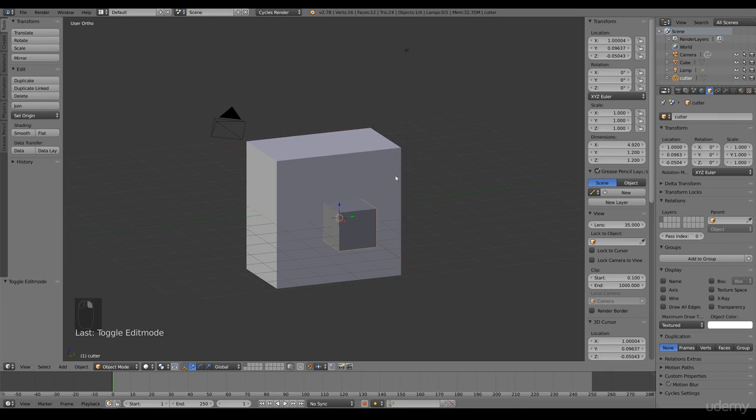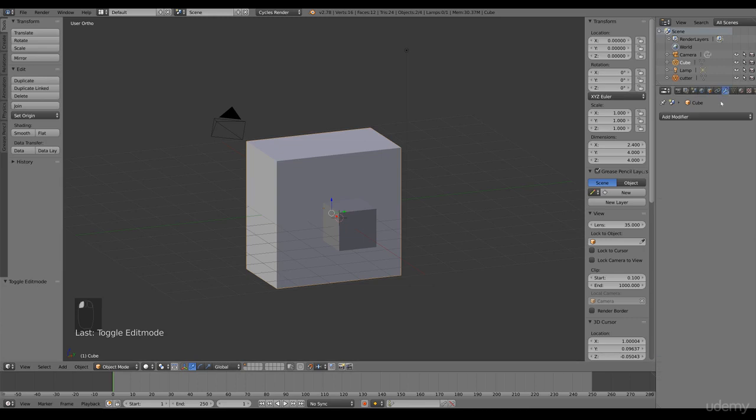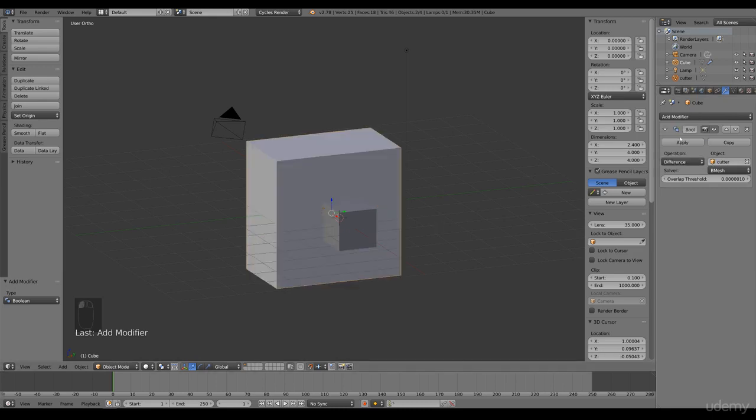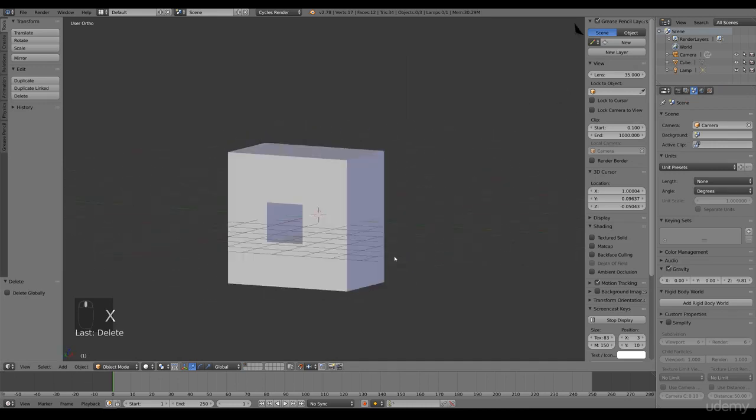And now I want to use the Boolean. So I'm selecting this cutter, shift holding right mouse click, so now they're both selected. We go to the modifier tab, add modifier, Boolean, and it displays red, so it's missing something. So if we go to the object, you can say, oh, there's the cutter. So now it knows, okay, they're now interacting with each other, but it goes wrong because it's using the intersection. And you need to click it and make a difference. And we need to apply this. And now if we select the cutter, press X and delete it, we have a hole inside it.